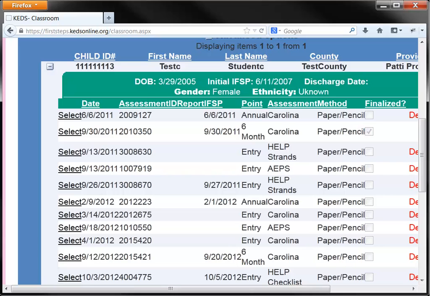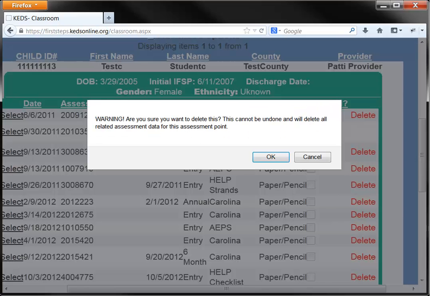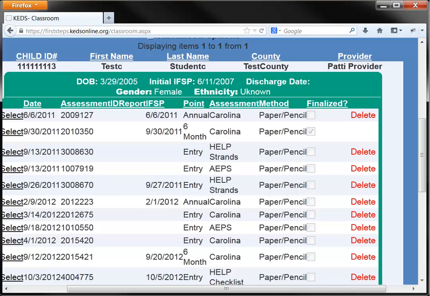Returning to my children page, I can expand and see I do have some finalized assessment points, and so I can quickly look at this list of assessment points and see which ones have been finalized. Know that there is a delete option. However, that is a permanent delete. Once you delete it, it's completely gone. And so use this very cautiously, because you could potentially lose all of your information. It does prompt you to say, are you sure this cannot be undone? And it does delete both the assessment point and the assessment data entry. If you have concerns about an assessment point not verifying, contact the webmaster using the link in the footer.